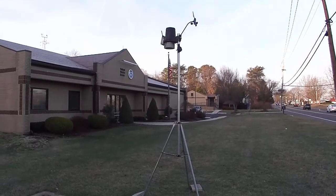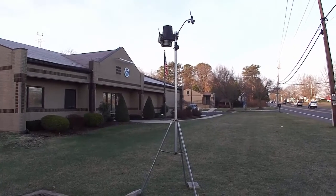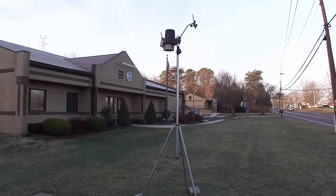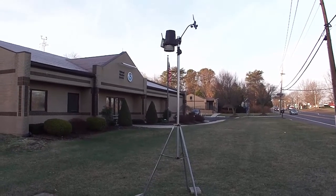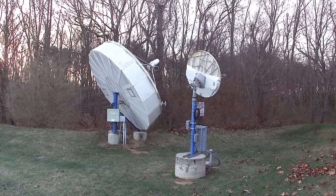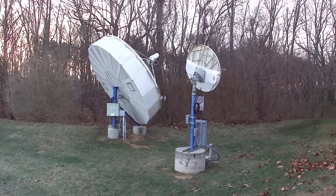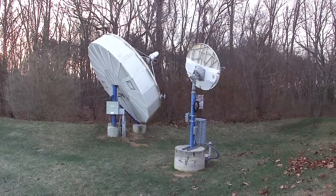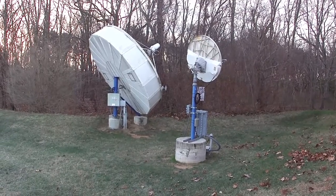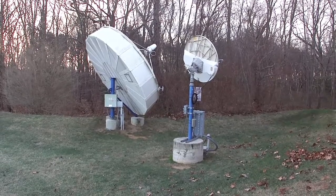You are looking at one of our main weather stations here at the National Weather Service. We use this to measure wind, temperature, pressure, relative humidity, and the amount of rainfall, among many things. You can see here we actually receive a lot of our data through satellite, which we use in day-to-day operations. This comes from our headquarters and other national centers in the Washington, D.C. area. The data is then received by the satellites and transmitted by underground wires into our forecast office building.